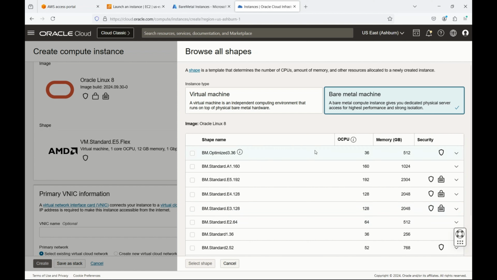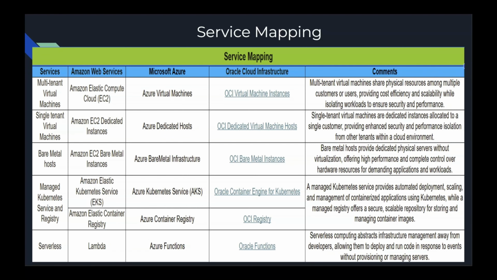So now let's go to the next service, which is the Kubernetes service. What is Kubernetes? I believe everybody who is working on cloud or is in the technology industry would have heard of Kubernetes, which is a totally different subject altogether. But what they do is they simplify the deployment and management of containerized applications, more pertaining to the microservices architecture.